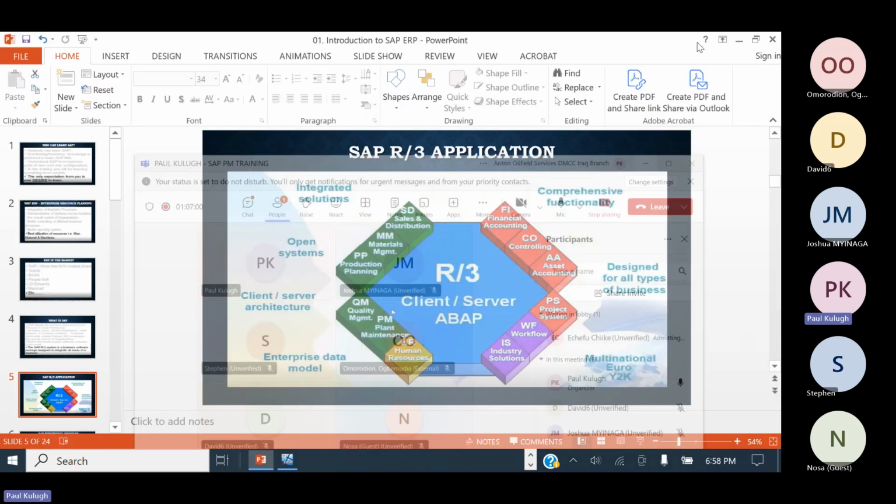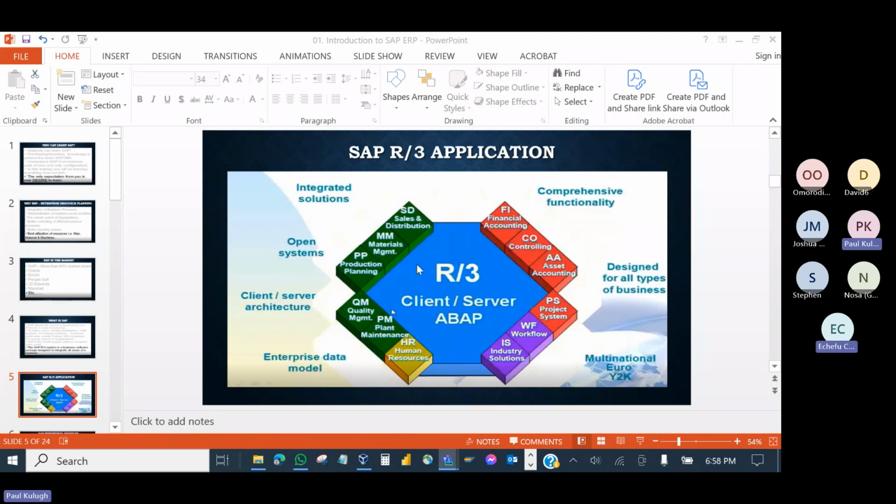Okay, welcome back. So these are the modules available. Even in an organization, not every organization implements all the modules. Every organization will select the modules that they wish to implement. A company can decide to say, okay, we want SAP to handle our material management processes, our maintenance processes, and our quality, that is inspection of items and ensuring quality standards are met.